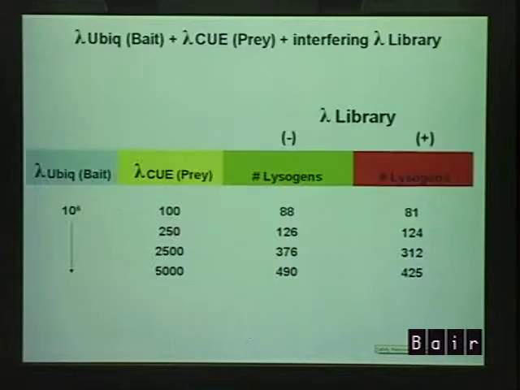And the second set of studies we did, which is very indirect, we just wanted to see if we took a lambda library, sort of a random library, so we just made a bunch of display phage that display open reading frames from actually a human library. We wanted to see if this library would interfere with the number of lysogens we get from the pair. So we kept the ubiquitin as a single input. We increased the number of Q. We got a number of lysogens. When we added this library, we thought, well, if it's nonspecific and it's just random interactions, you're either going to get a greater number of lysogens, a whole lot through the roof, or you're going to completely inhibit the pair. And there's really no difference between the two of them. So we thought this is another point for specificity.